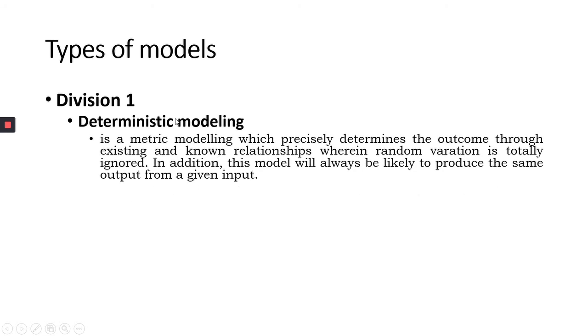So deterministic modeling is heavily used, or it's the main core of classical mechanics. We've undergone classical mechanics, the Newtonian mechanics. You are given this input, then you are 100% sure that this will be the output based on this given input. Let's say, if I want to throw this ball with a certain velocity, when will it land, how it will land, and where it will land, it will be determined exactly based on this deterministic model.